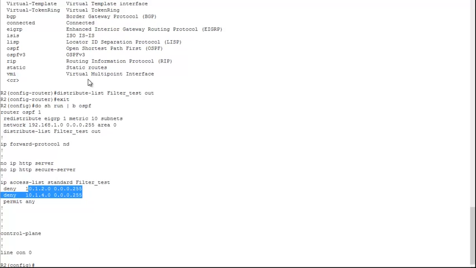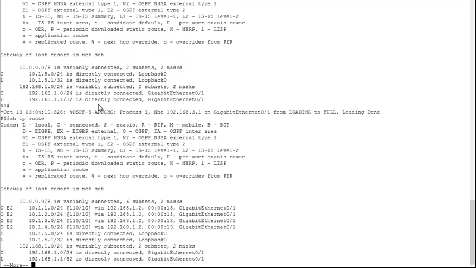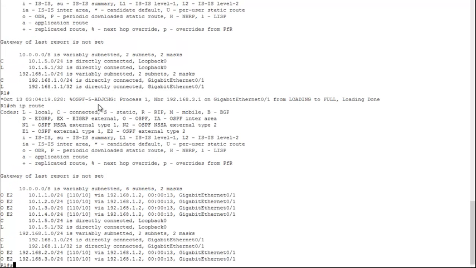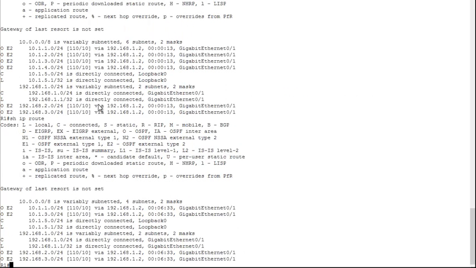So if we go over to R1 and finish up, do a show ip route. I should have set up a route earlier, but now I'm into it. Luckily, notice up here we did see 10.1.2 and 10.1.4, and now we don't. We have filtered those networks from the routing update, which is the purpose of distribute lists. So that is it. I think we covered everything. I hope that helped you guys.